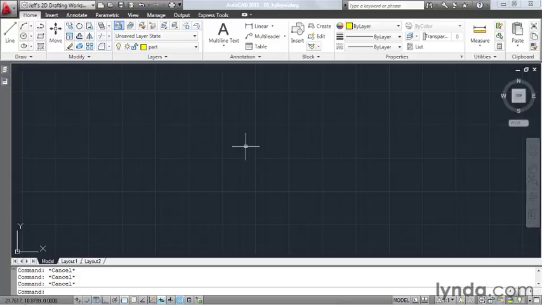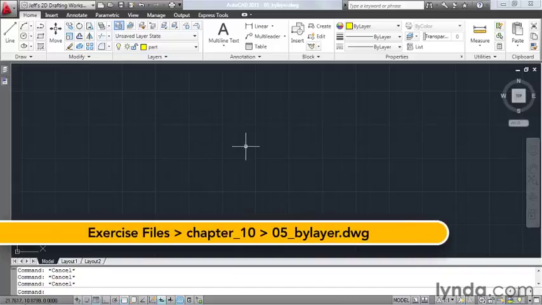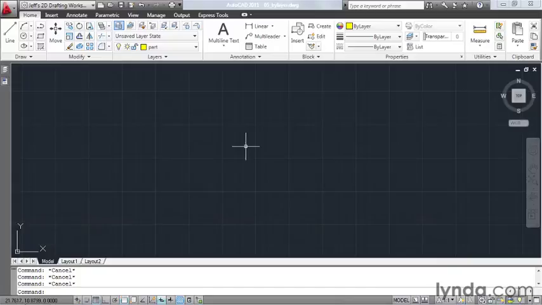As we've seen, when we place geometry on a layer, it looks like that layer. For instance, if I draw a circle on a green layer, the circle appears green. If I draw a rectangle on a layer that has a hidden line type, the rectangle will have a hidden line type. This is because my geometry has a bylayer property applied to it. Bylayer means the layer settings dictate how our objects look.